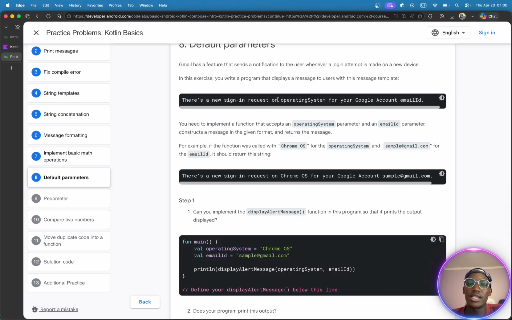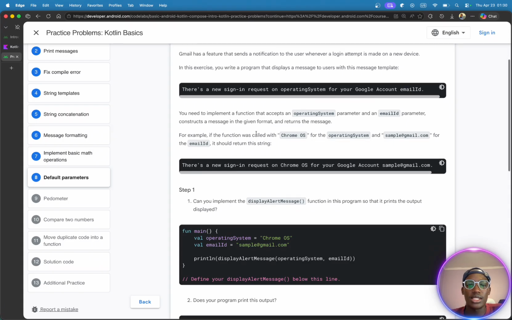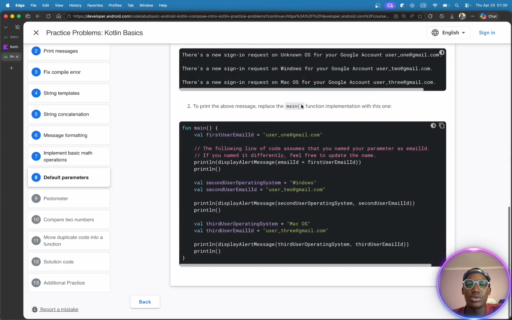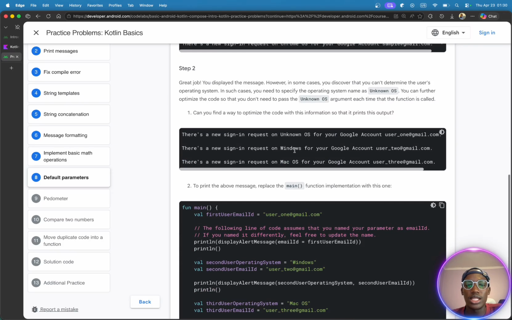There is a new sign-in request on operating system for your Google account. And then there are some instructions here and everything else. So let's just go to the output. Let's see what the user wants. Can you find a way to optimize the code with this information so that it prints out this? So there's a new device sign-in request on a non-OS.